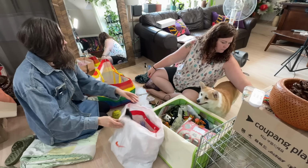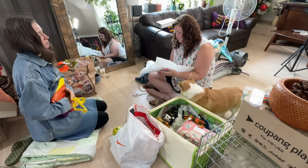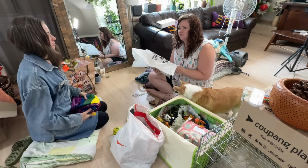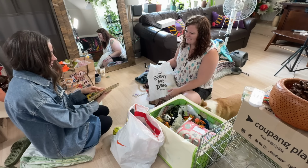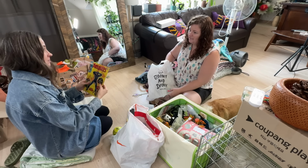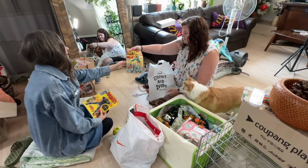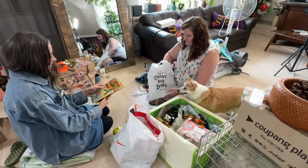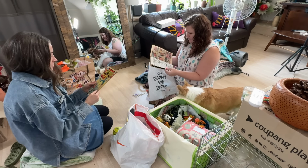Okay, another bag done. Oh, okay. This is probably the coolest thing that came out of my classroom. They're really cool. 1960 something. You can get a sleeve to put them in. I was thinking about that. Oh, so cool. All sorts of different ones from different years. Yeah, these are so cool.